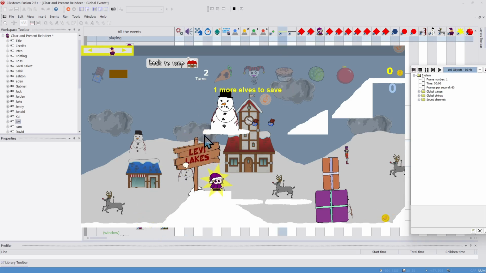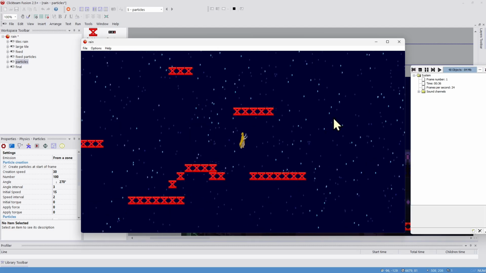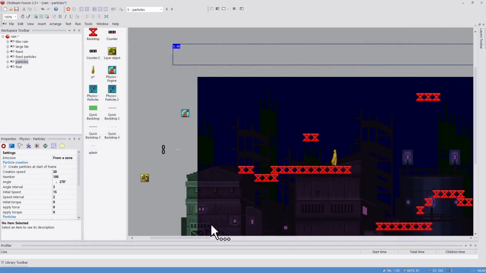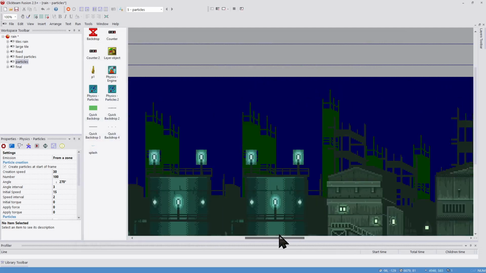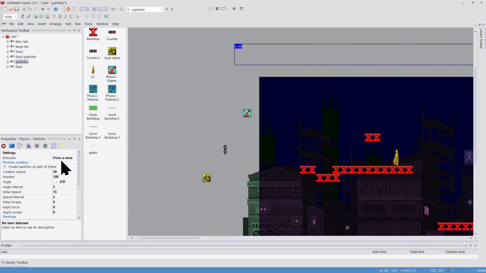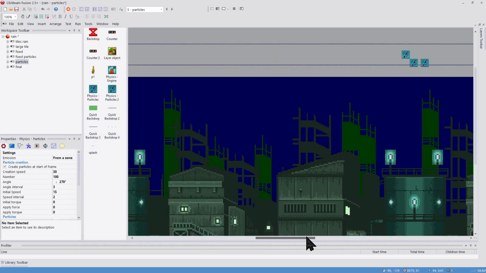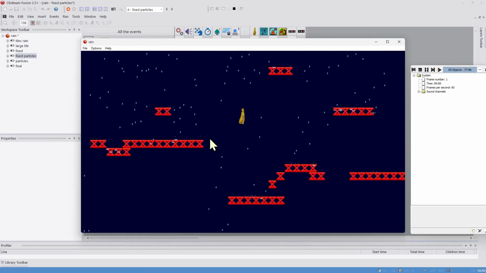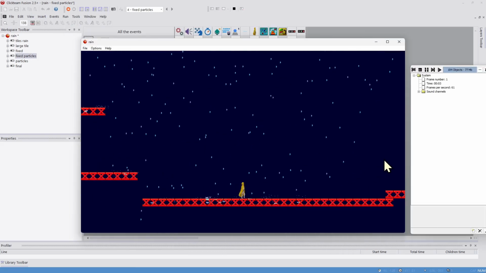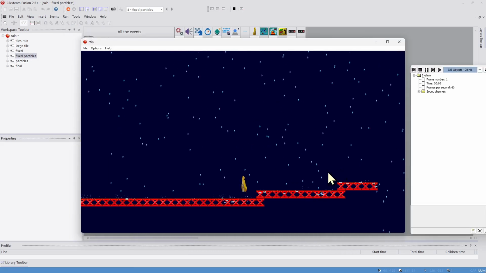When you're doing snow or rain effect, here's a technique that works well. Rather than setting out the particles from a zone and stretching it far across the level, that will be a lot of processor power, having all those particles. If you can set a rain cloud to be repositioned, then you get this odd effect of the faster you go, the less rain is created in front of you, and the more you stay still, the more it rains.